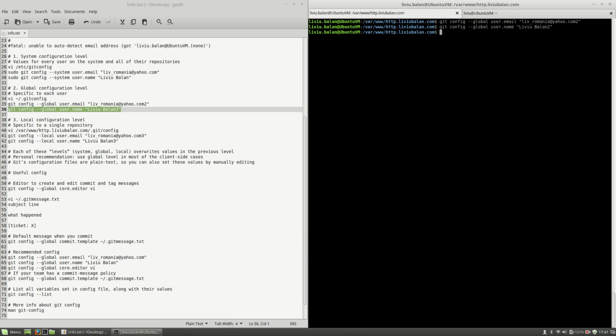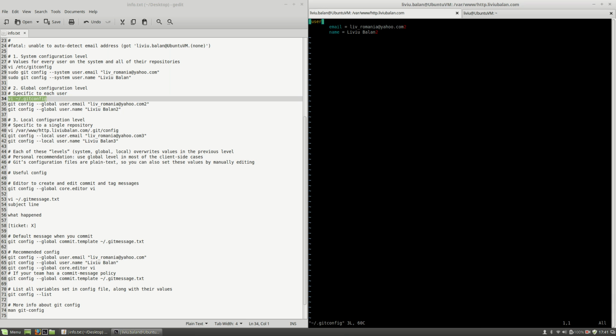Hit enter, and now if I use vi to see what is inside of my home directory, that .gitconfig file, hit enter, you will see that git created a new file here and put the values for email and name here.